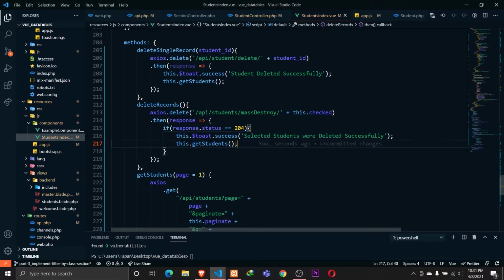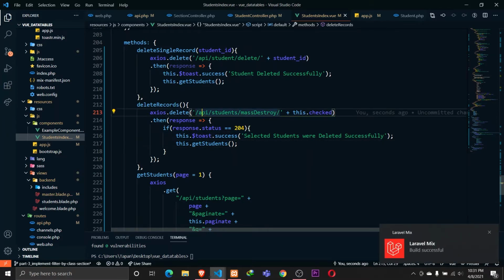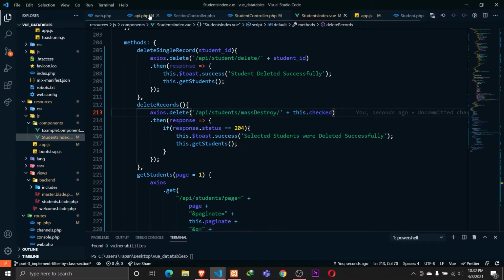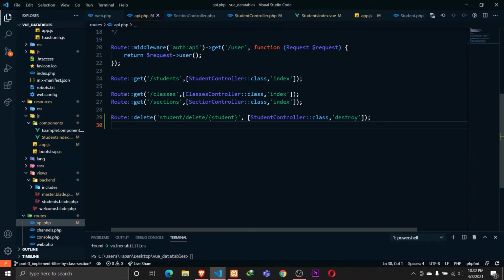So let's save that, and let's go ahead and define the API /student/mass destroy API. In our API.php, we can actually copy this. So API students mass destroy, and we get an array of students, which I want to go to the mass destroy function.